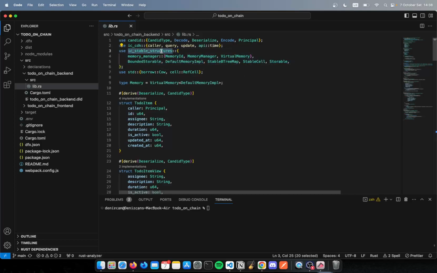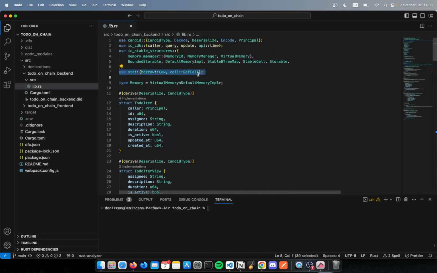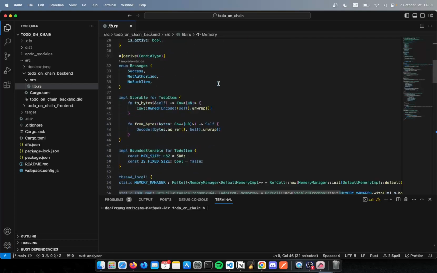From ic-stable-structures, I first import some macros and definitions related to the memory manager, and then BoundedStorable, DefaultMemoryImpl, StableBTreeMap, Storable. And these are coming from the std standard crate of Rust. Then here I implemented a new type, Memory type, and I'll be using them in my memory management, the virtual memory implementation here.